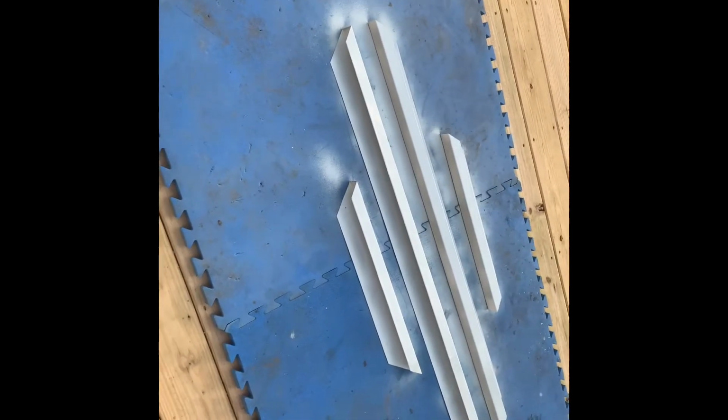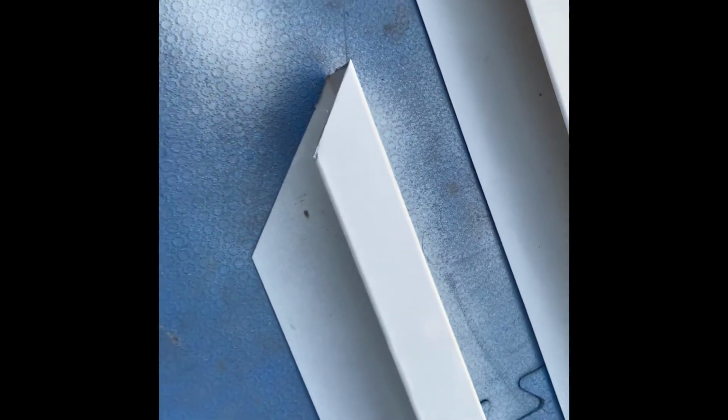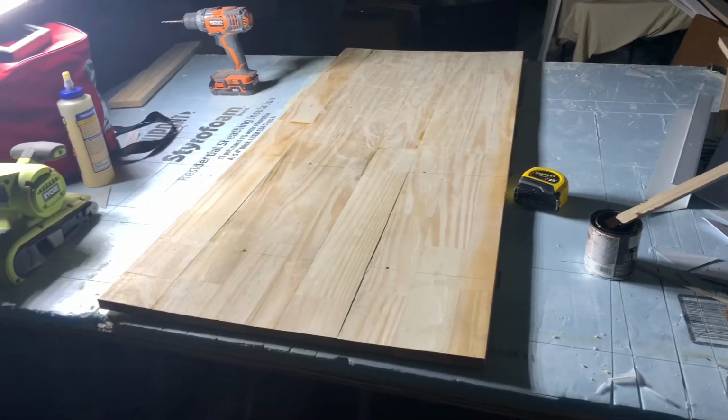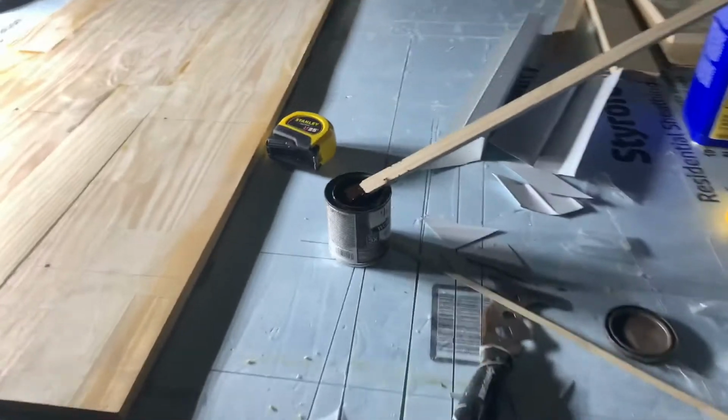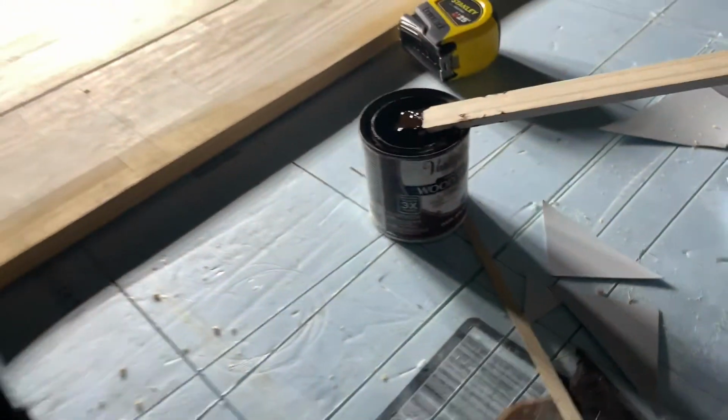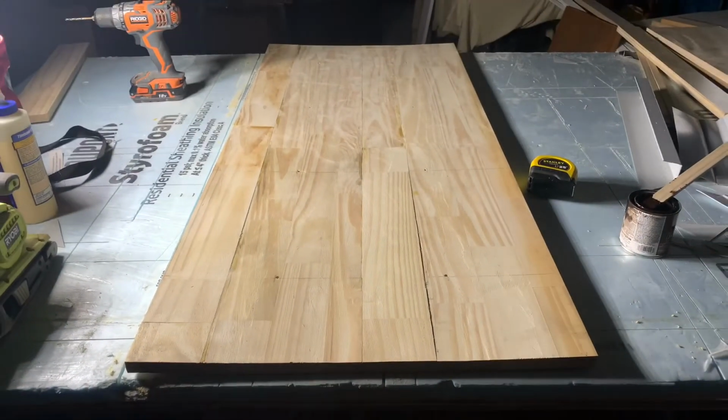So again, I would have preferred a darker gray, but that's the best I had on hand. It is grayer, but it is still a very light gray, so I'm just gonna have to call it good. Okay, I got the shield ready and I got the stain ready. Dark walnut. So now all that's left to do is put it on.